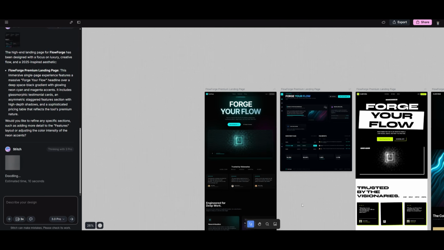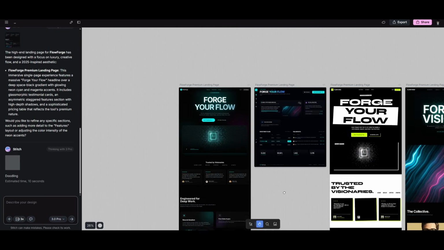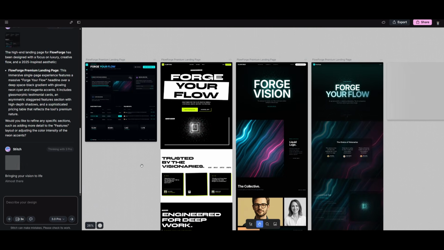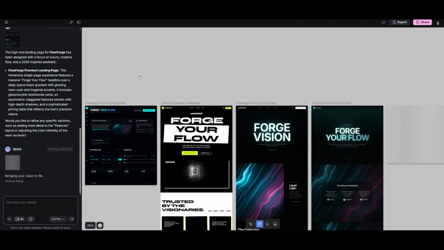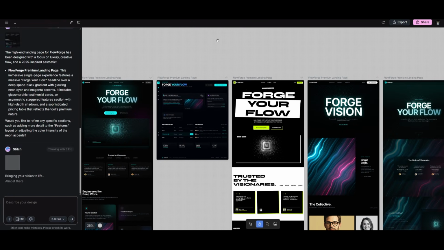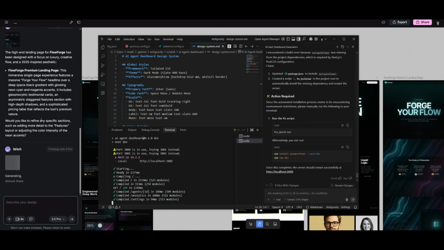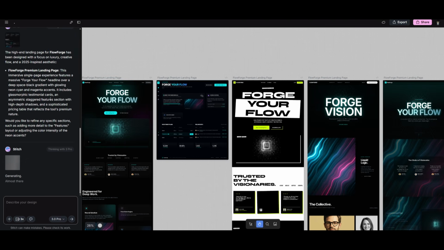Now, it's really hard to navigate through this, so you can click on this hand, which will let you pan over to the other designs. And these are the other iterations of what it had generated. So you can truly see why Stitch is such a great tool and why a lot of people love using it. And the beauty of this is that you can keep on changing the designs and iterating on it further with the canvas. I personally like using it with Antigravity because I can just simply tell the agent to implement changes or edits to make this even better, which will autonomously make the changes.